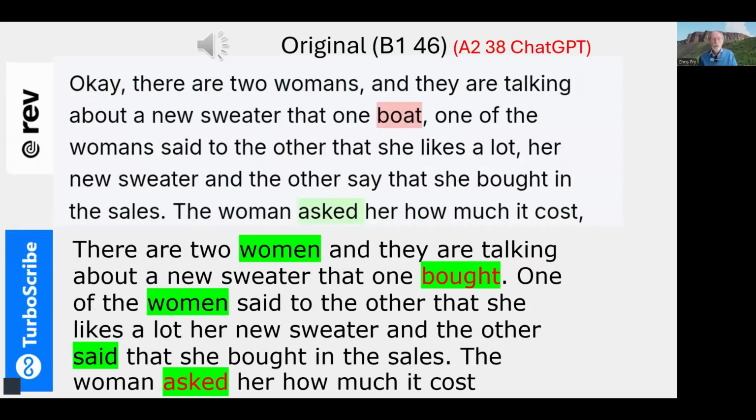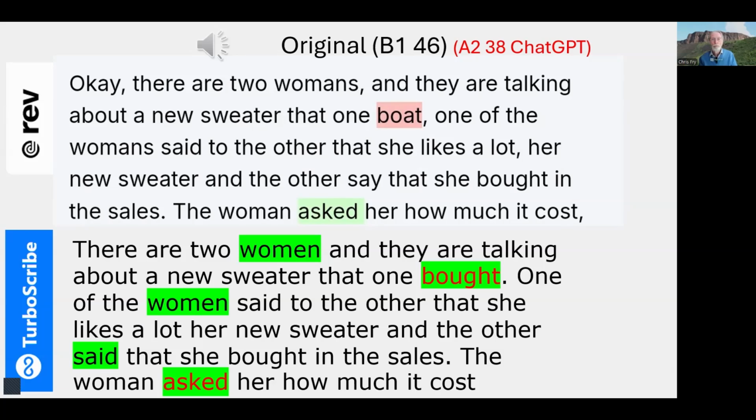So this is an example of a recording made by one of my students. On the top half of the screen, you've got a verbatim transcription. And on the bottom half of the screen, you've got a transcription made by TurboScribe AI. You'll notice immediately a difference between "two womans" in the verbatim and "two women" in the tidied up transcription. TurboScribe tries to interpret what the student wanted to say. Rev, in verbatim mode, tries to write down exactly what they actually said. So listen to it and notice things like boat and bought, two womans, two women.